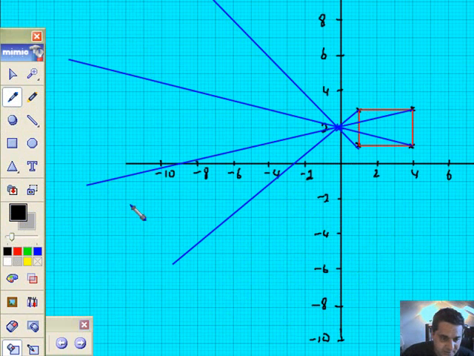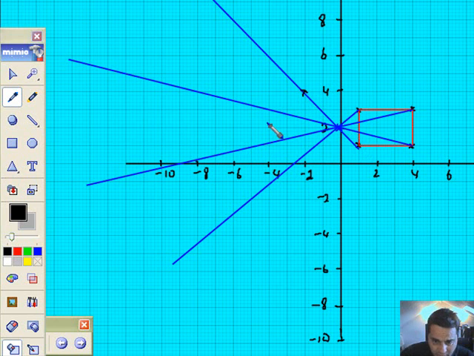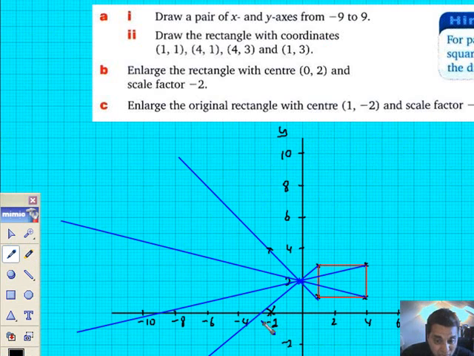Let's go back to the pen facility now. So what have I got here? Bam, bam. I think if I look at that distance there, multiplied by 2, I've got that there. So that's that one sorted. So this point is the image of the point 1, 1 when I enlarge it through scale factor -2 and centre 0, 2. By the same token, I believe that one should be, it's a little bit inaccurate. I couldn't get it very accurate at all. So if that is 2 units tall, this is going to be 1, 2, 3, 4. It should really, really be there.